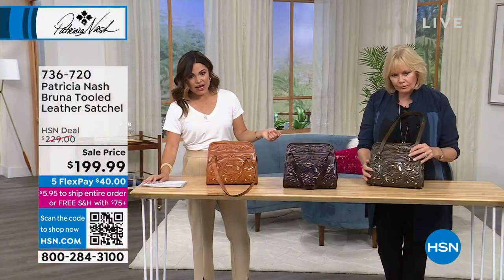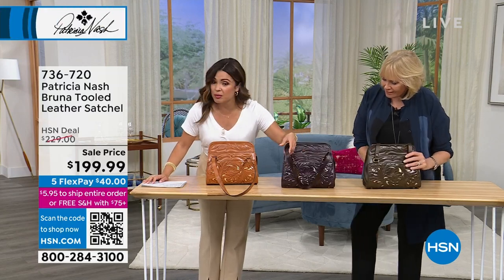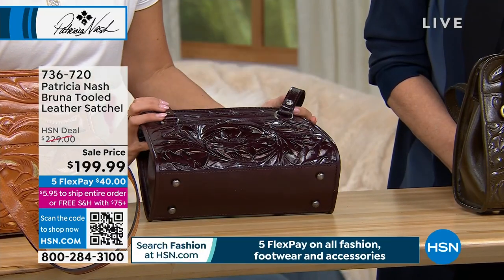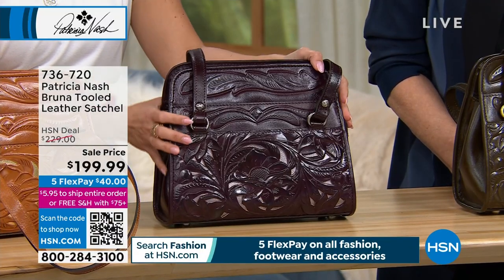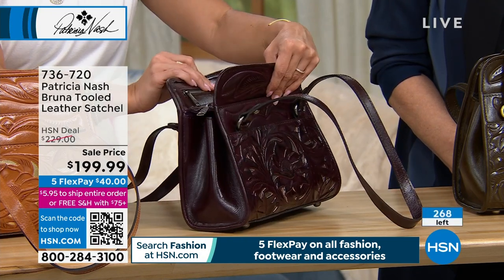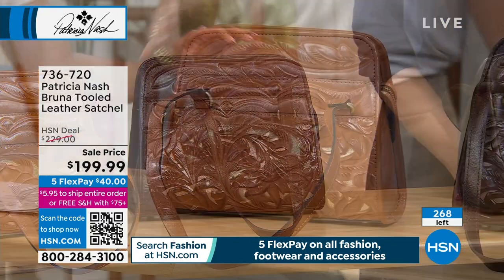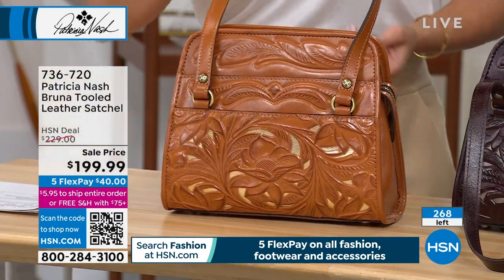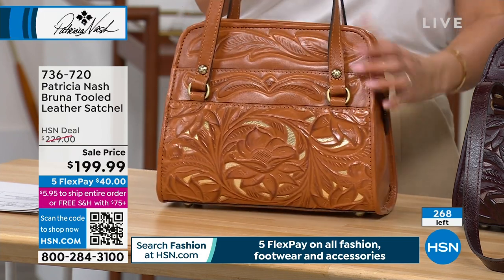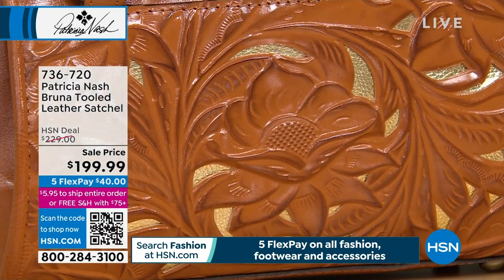It's a great substitute to black. Now this one — the oxblood — was very popular earlier as well. Look at that design, look at the feet on the bottom. We're calling it plum — it's a deep, rich, beautiful plum. There are only three dozen of this one. I love that you gave us a secure top zip on that. And here's your last option if you really want that perfect neutral — this is your cognac. I love how the gold pops on that, you can really see the design.